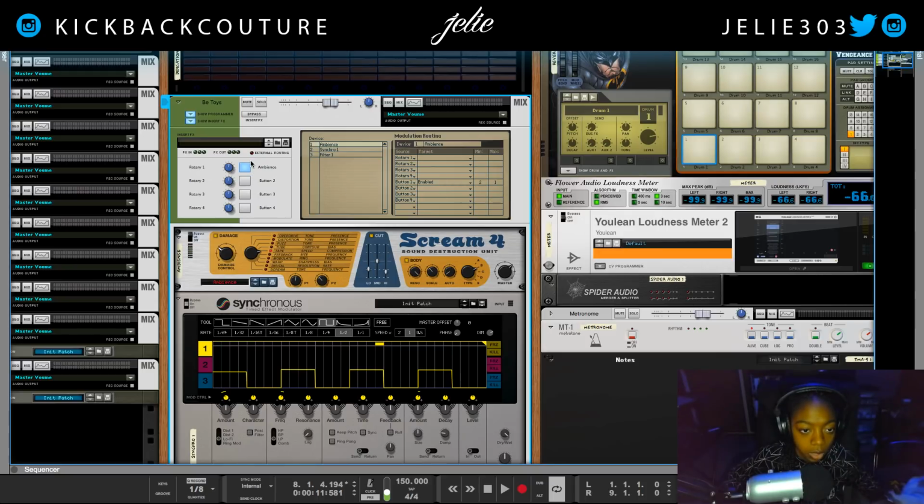This mouse. Alrighty. So now when the light is on, our Synchronous is on, and when it is off, it is bypassed. I mean, not Synchronous, our Scream. So we're good with that. We'll turn that off for now.